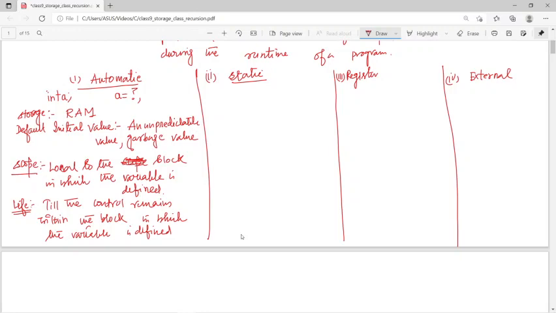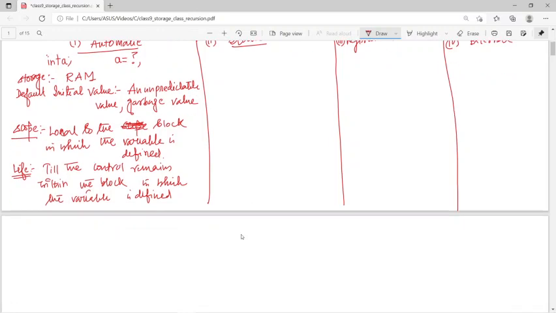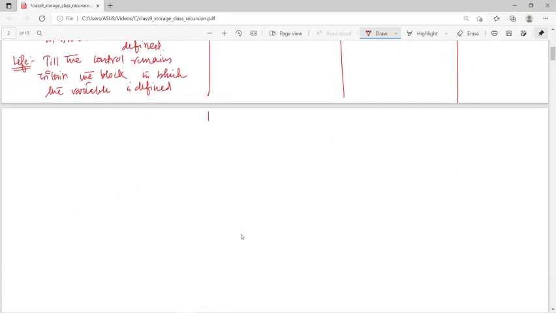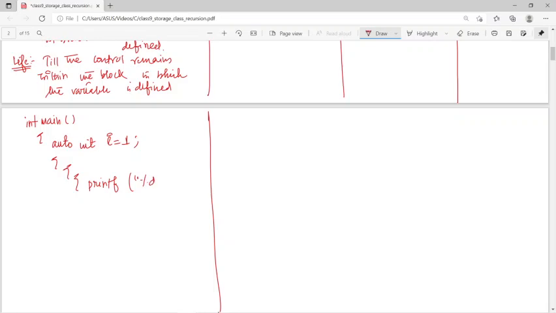So what does it mean? If we take an example, I think it will be understandable what scope and lifetime mean. Say we are writing a simple program, int main. We are writing auto int i equals 1, and printf %d, printing the value of i.